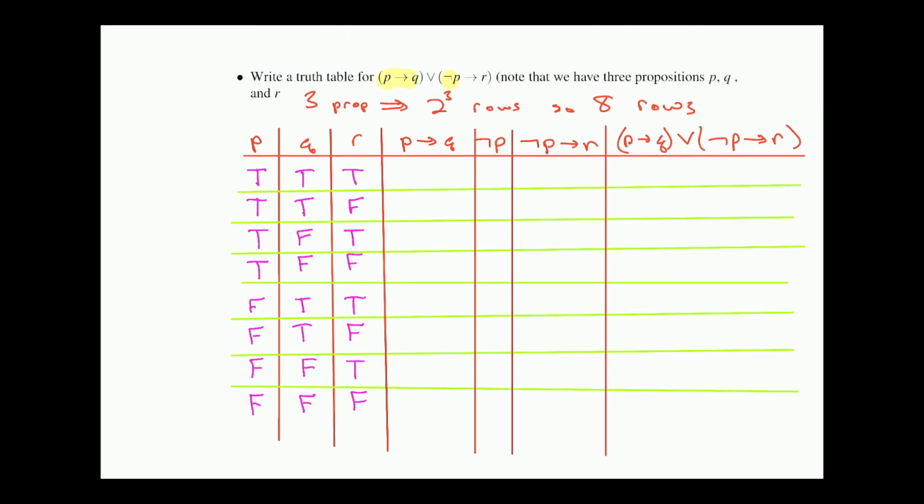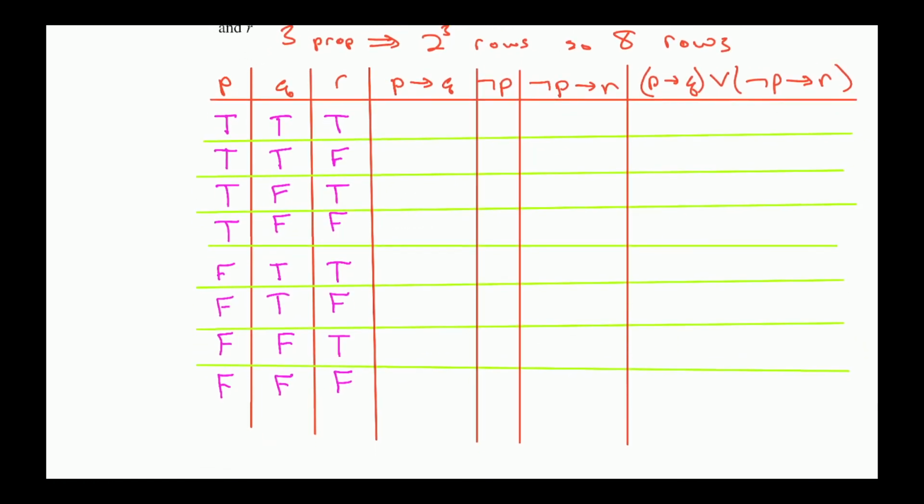Okay, anyway, so let's try to do this. We're going to do this one by one down here. There's one we can do pretty quick, right? Let's do this. So I see this column here, not P. Let's fill out not P. So not P is the negation of the P column. The P column was the first column: true, true, true, true, false, false, false, false. So we're going to negate that. So it's going to go false, false, false, false, true, true, true, true. All right, so that column is pretty easy actually.